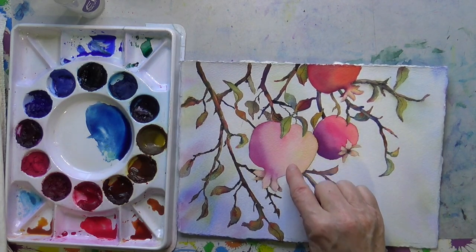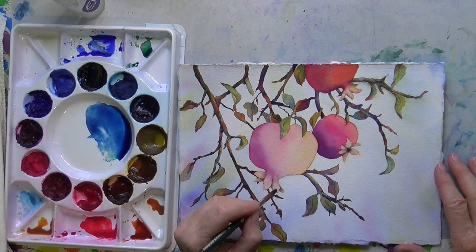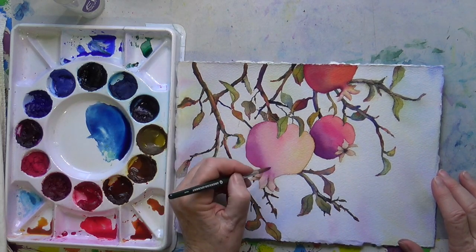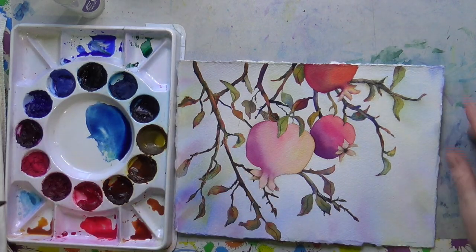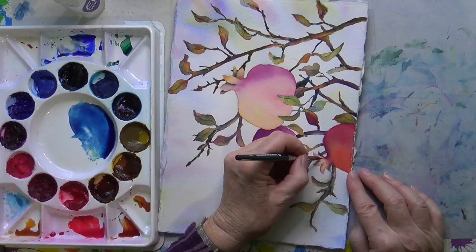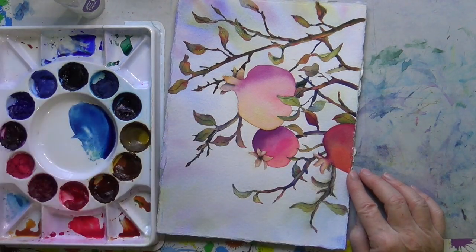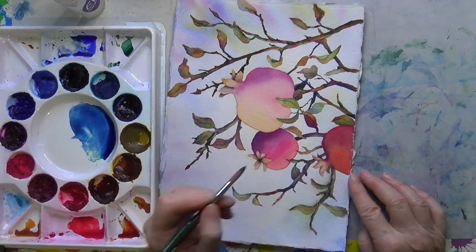Now I need to, this is like my main focus. So that needs to be brightened up, but I have to wait for that to dry. So in the meantime, I can see I have some little areas that need a little tune up. Maybe this one needed to also be separated a little bit even. I mean, this is nitty gritty, folks. You don't have to do this.